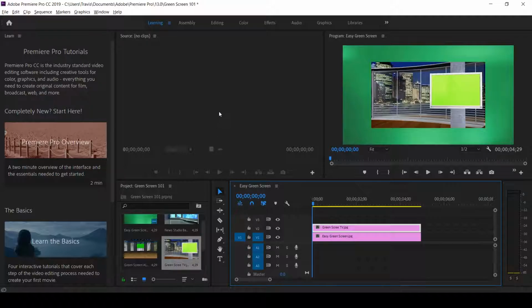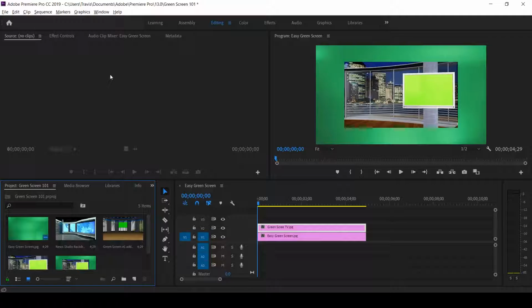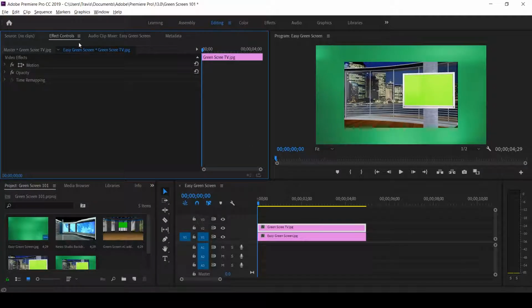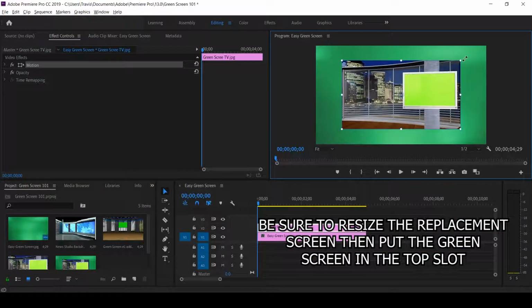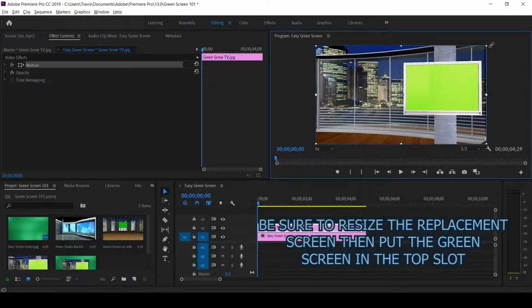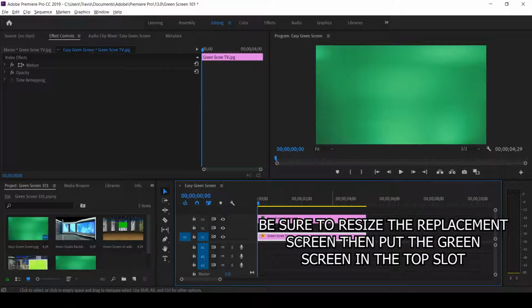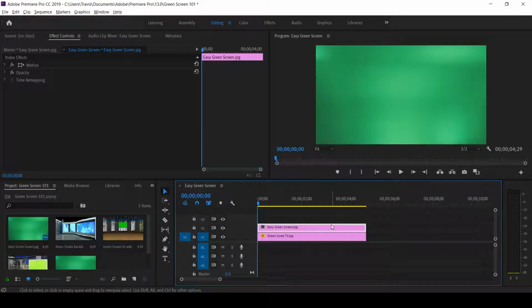And the best way to do that is you want to make sure that you're in editing. Once you're in the editing tab up here, you can actually go to effects control. Now this control will change attributes of your images over here. So simply I'm going to go to motion, and what that allows me to do is resize this image, and I can now upsize it. I just wanted to resize this to make sure it was the right size, but your video with the green screen will go on top like I said.